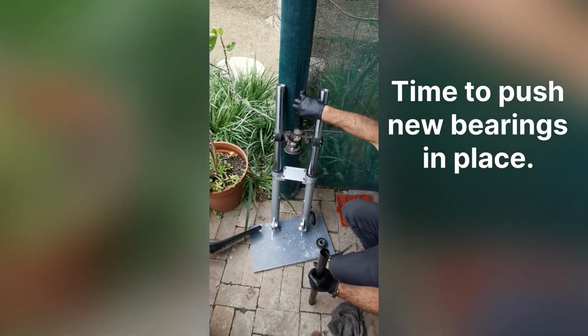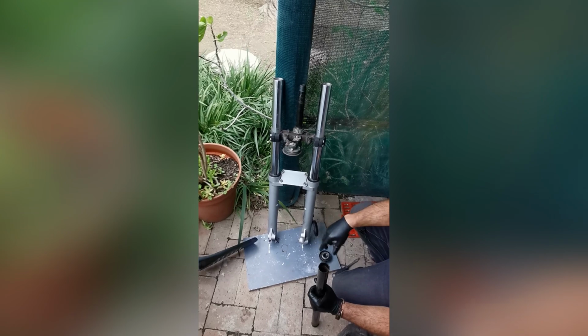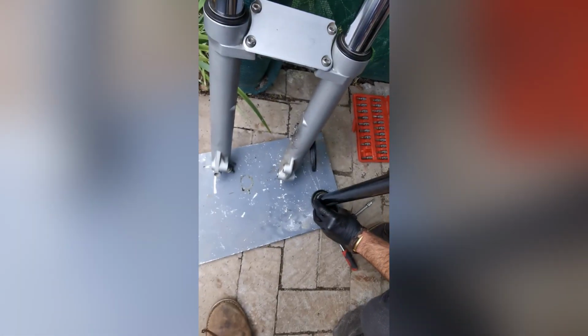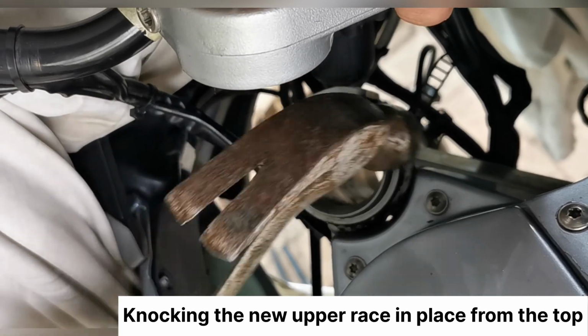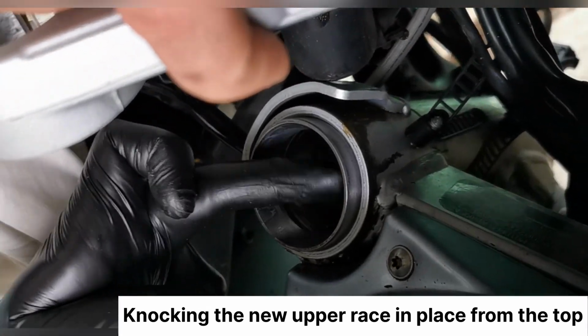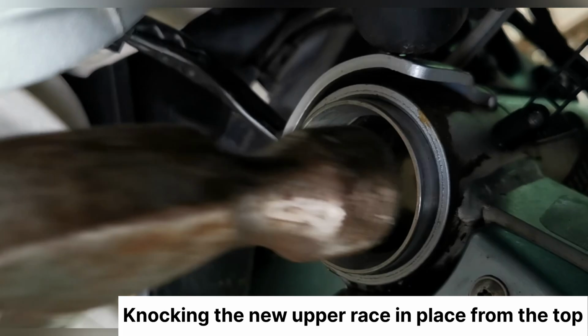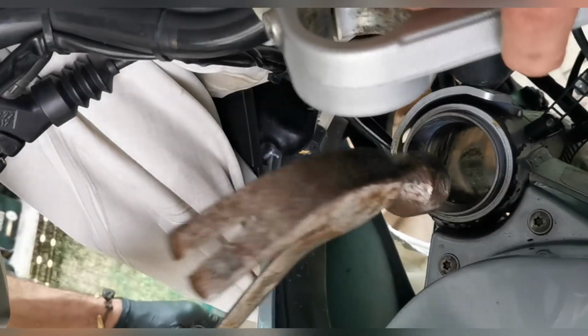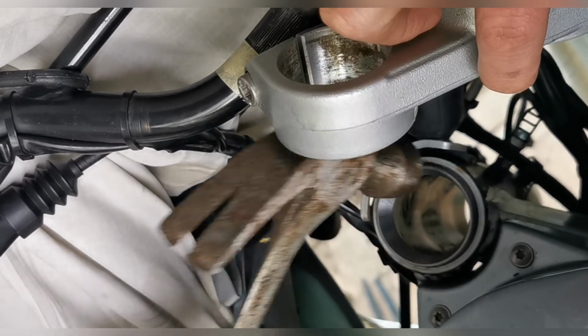Slip it over the steering axle, I guess, and knock the bearing down. So that's the lower bearing. Be very careful not to hit the inside, and make sure it goes in straight so it doesn't jam up on you.